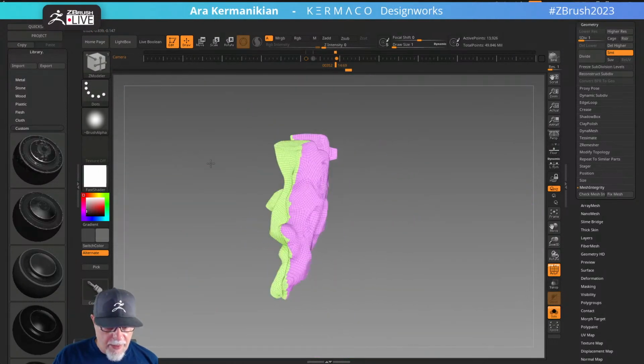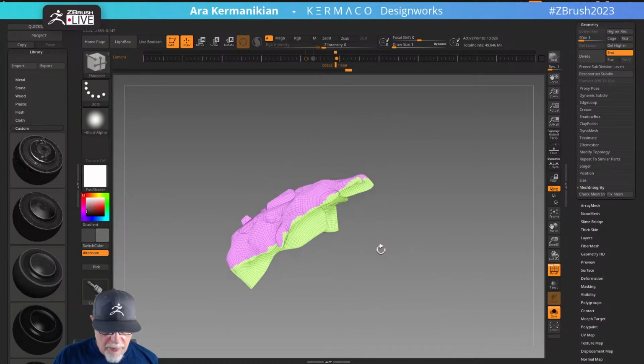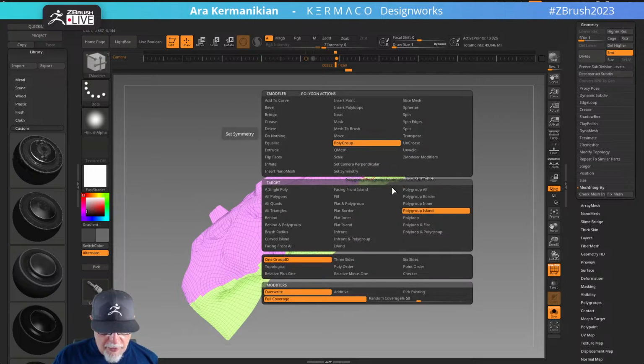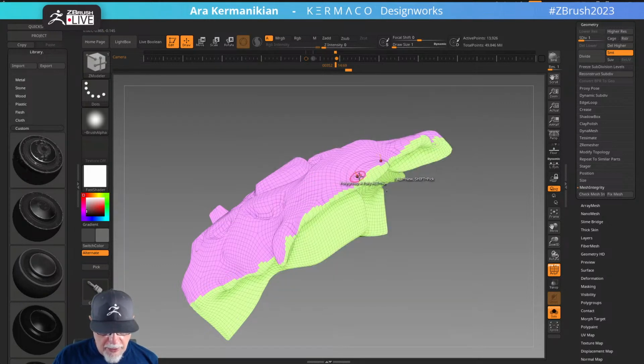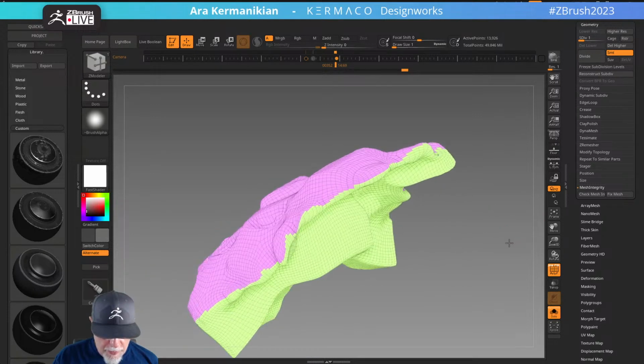All right, so now I'm going to do the UVs, but I want to do these top parts too. Polygroup, single poly, and just do these few ones over here. It's just a way for me of cutting seams basically by doing polygroups.